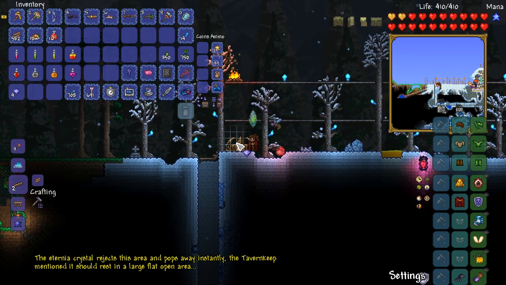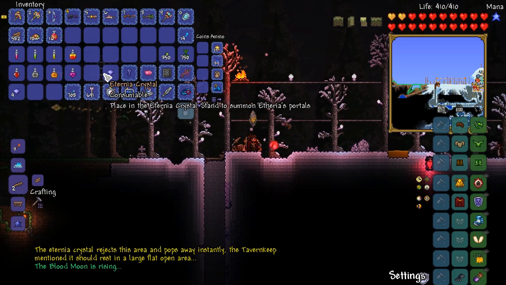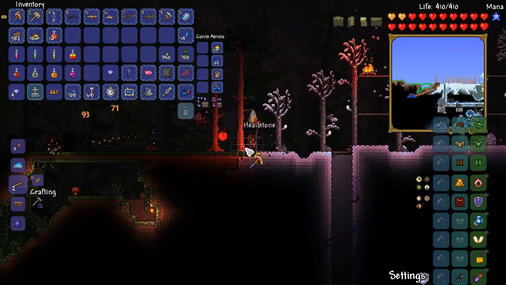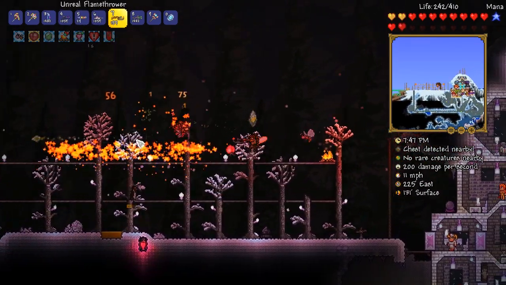Boom. The Eternia Crystal rejects this area and pops away instantly. The Tavern Keep: the Blood Moon is rising. Should be in a large flat area. This is a large flat area. I don't know what you're doing, bro. Okay, so what if I just move it over here or something? Come on, man. This is a large flat area. I don't know what's going on. Oh, come on, bro. Are you kidding me right now?